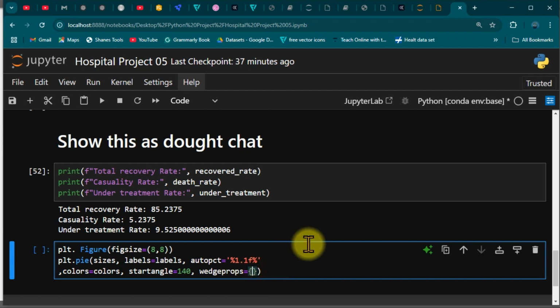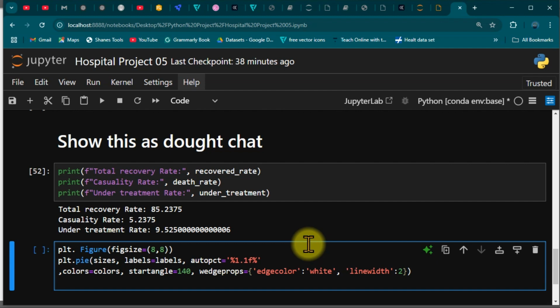So this one is going to be inside single quotes. We set it to 2. So here we go.